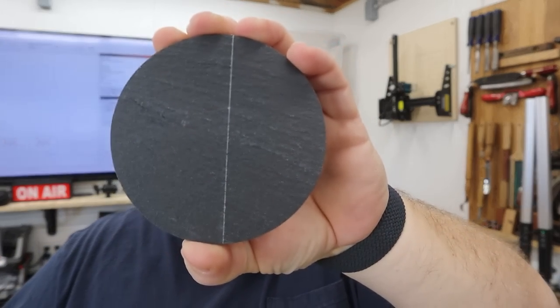The good and bad thing about slate, it is easy to mark. It is very simple to put some scratches on that with a piece of metal and give myself a dividing line. With my coaster marked here, I can now take it over to the laser.